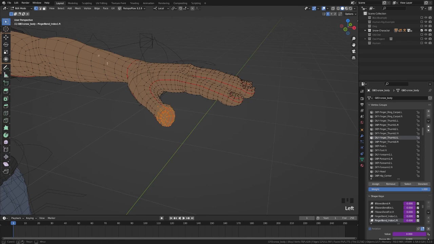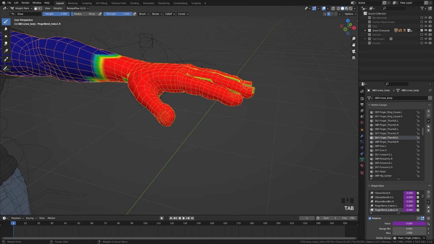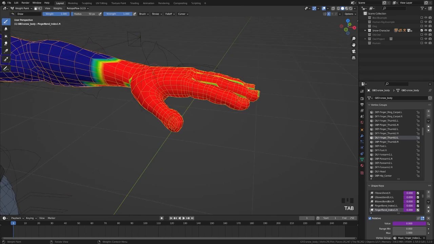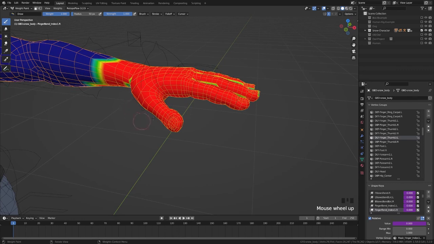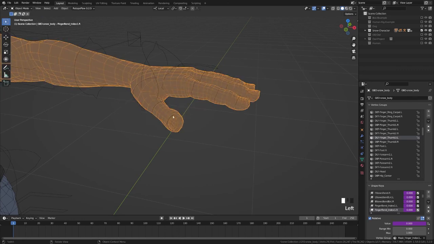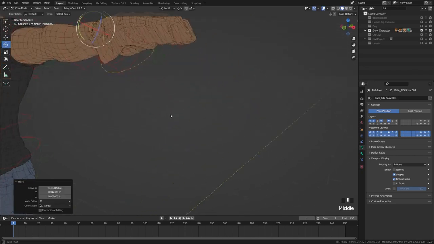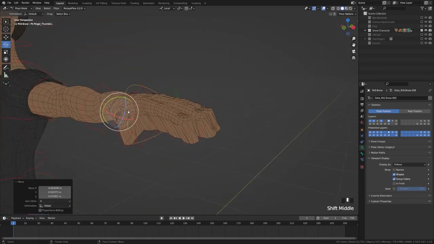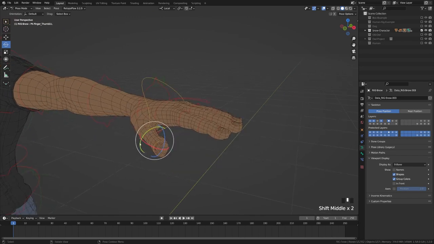So if I go ahead and grab all of these and assign 1 and then switch back to weight paint mode, you can see how now this bone is controlling everything. Now, one thing worth noting is that if two bones are controlling the same area, it may cause some issues. So as we just assigned all these to this thumb bone, if I come out here and grab this bone, you can see that it is causing a whole host of issues as it is now fighting the other bones for the same area of the model.